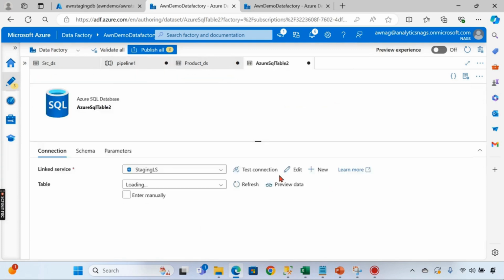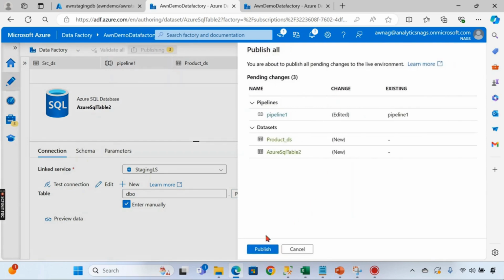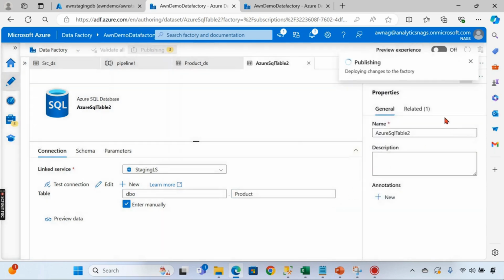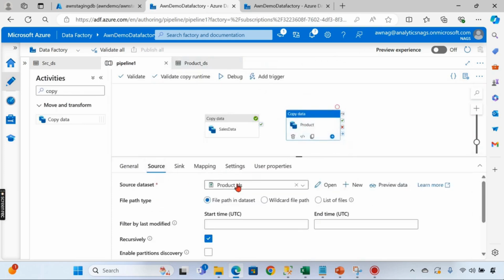Okay, now I can go and edit this one and enter manually dbo.product. At that time it will throw a validation error, that's fine. Now let's publish. So now we have created the datasets.